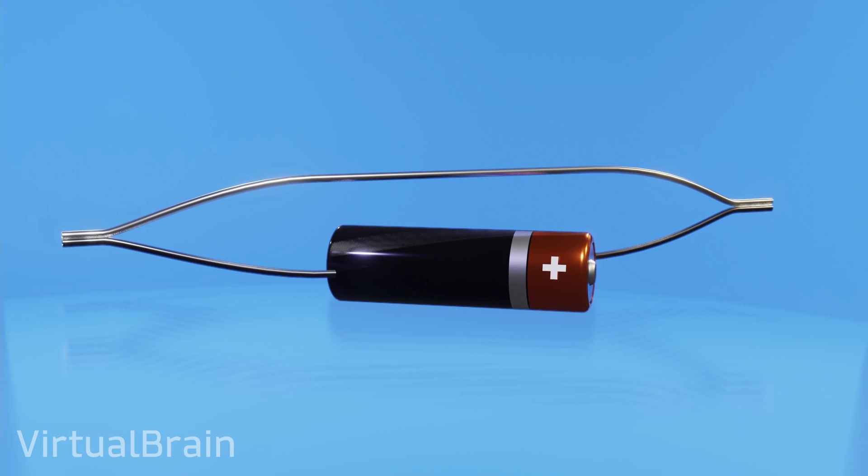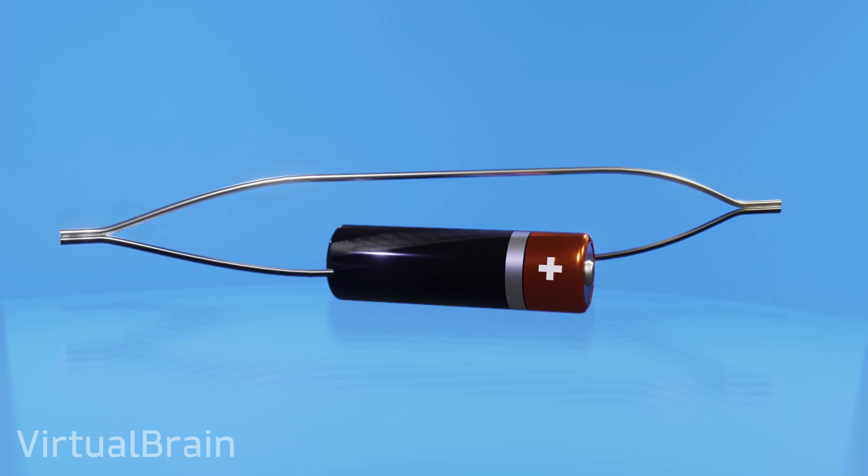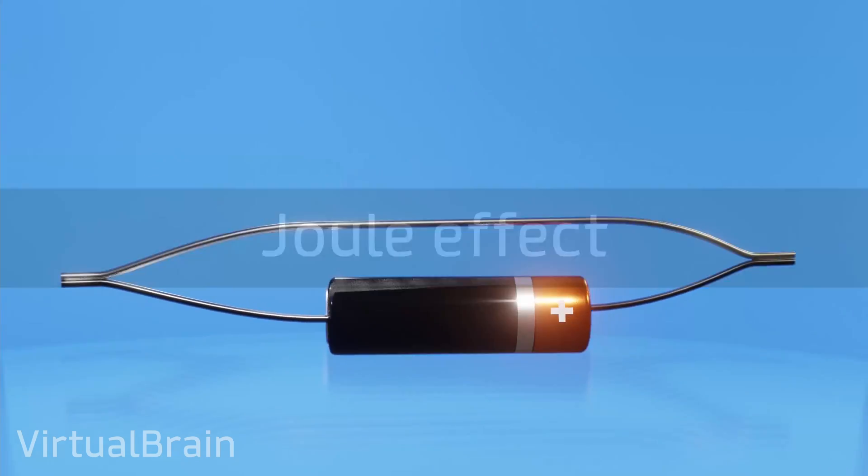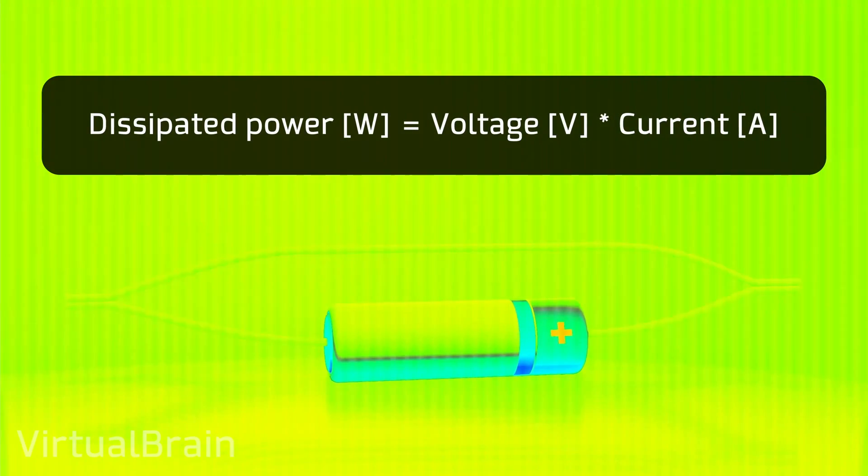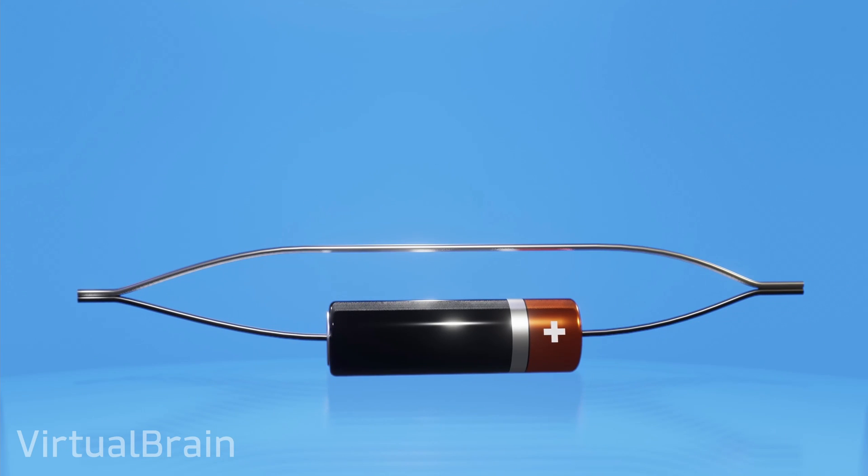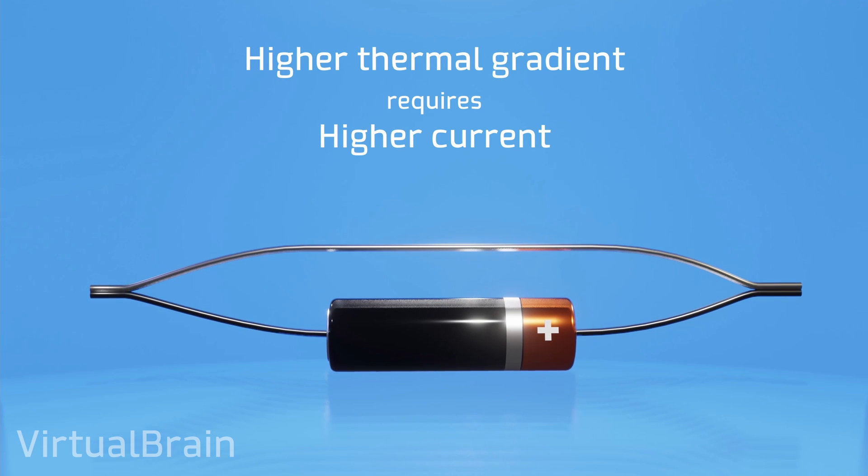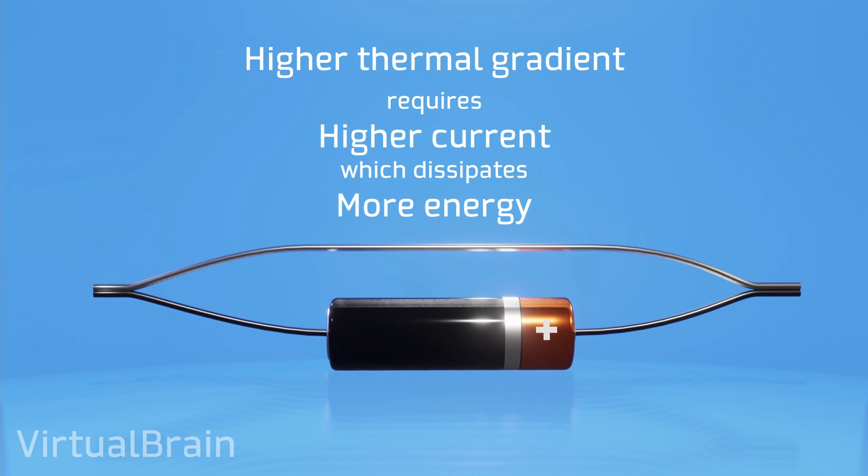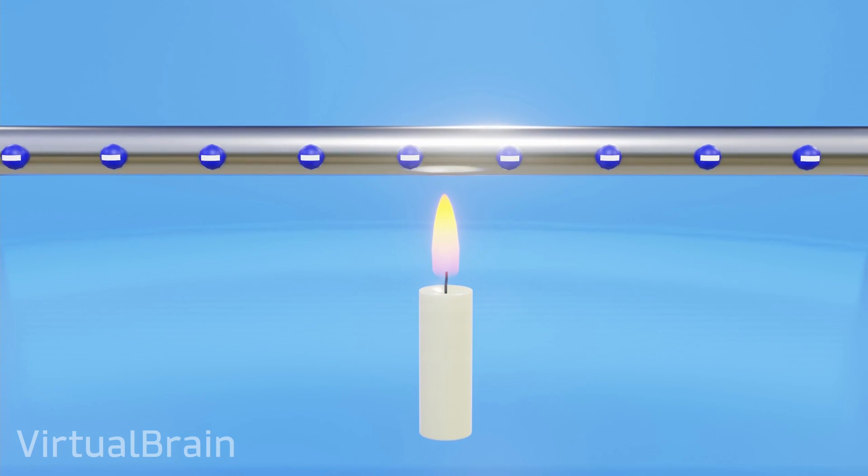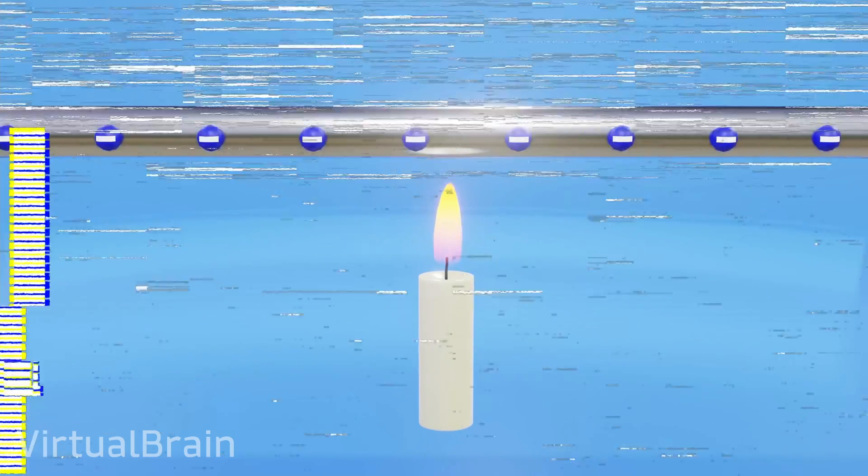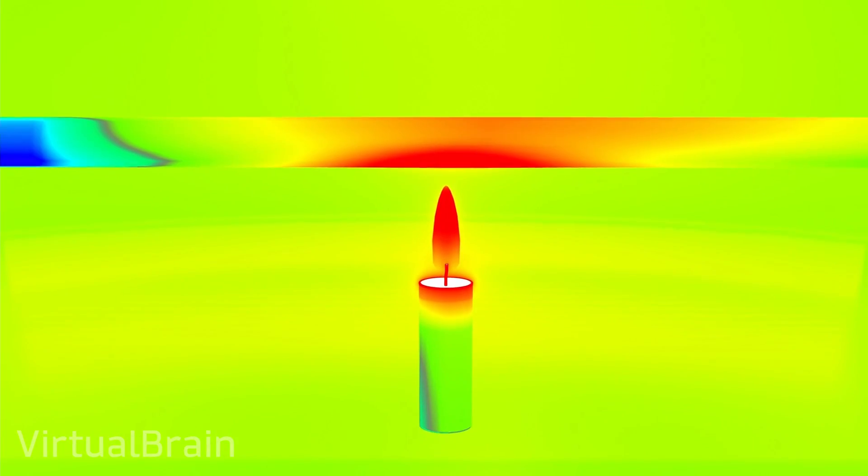In theory with this alone we could already build our cooling system, however we will still have two problems in our way. The first is the Joule effect, which tells us that when a current passes through a conductor, this dissipates energy as heat commensurate to the voltage and current passing through the conductor. Which in practical terms generates a contradiction, because if we want to increase the thermal gradient we need more current, and the current generates more heat in the system. And I wish it were as simple as that.